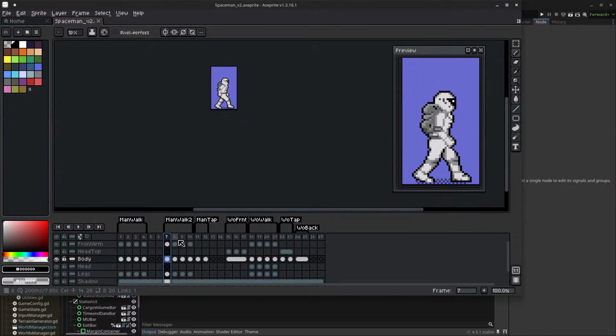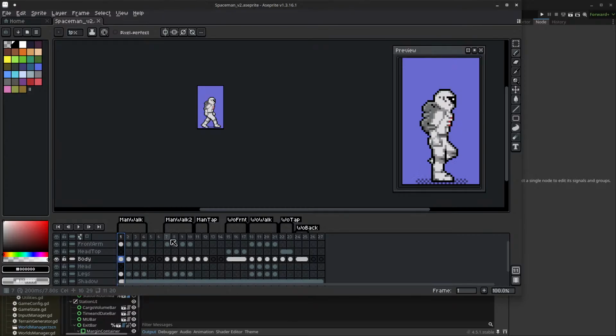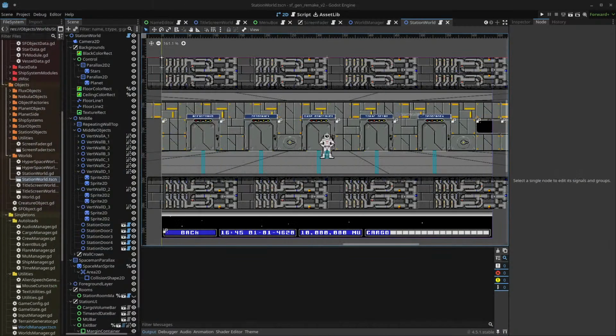Right. So what I'm going to do, I've also got the foot tap here. What I'm going to do is export all of these. Give me one sec. Put these as a sprite sheet.